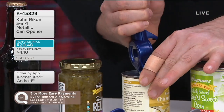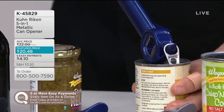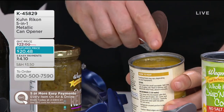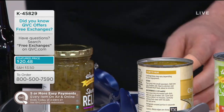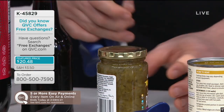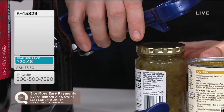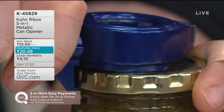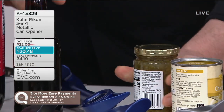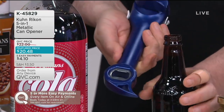Number two, it's a pull tab. For these pull tabs, that little piece there is just gonna easily pull that off, for that cat food, for those sauces, for your condensed milk. Number three, if you've ever had a problem pulling these off, the problem is that there's an air seal. So this little piece right here gets under the lid, pops that open, so that just opens right off like that. Then, number four, it's a bottle opener, always handy to have.